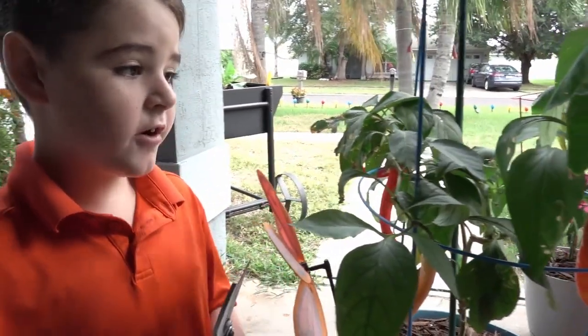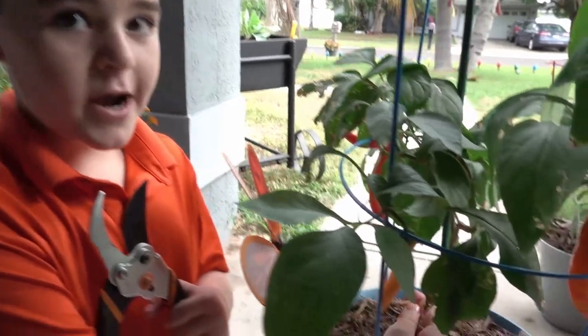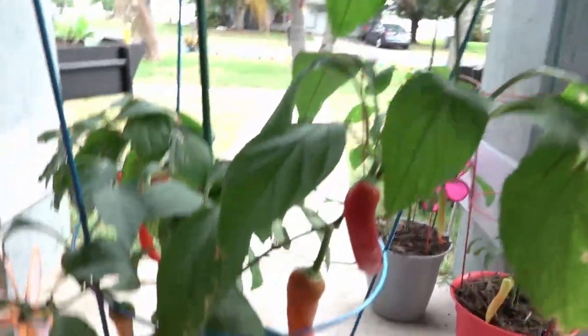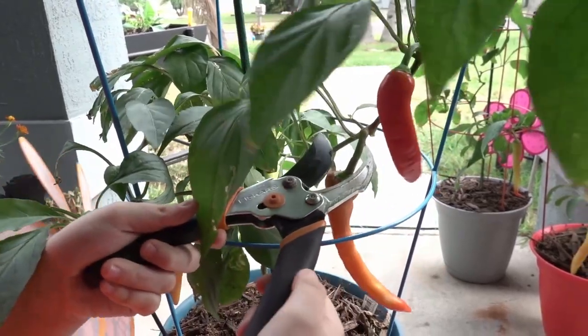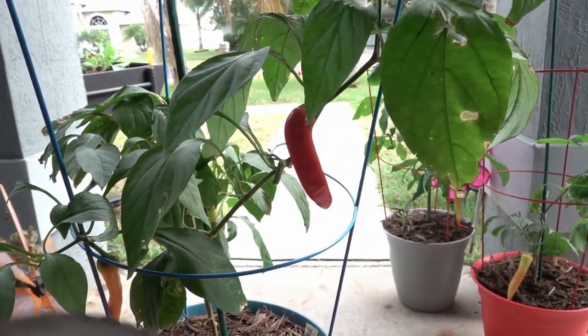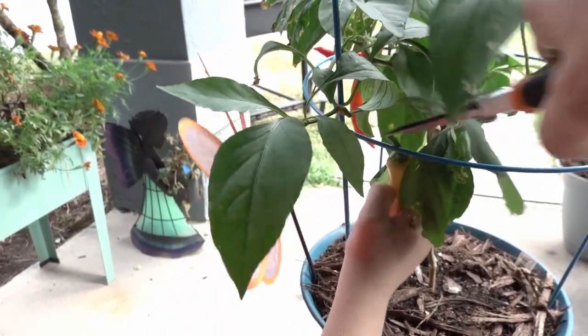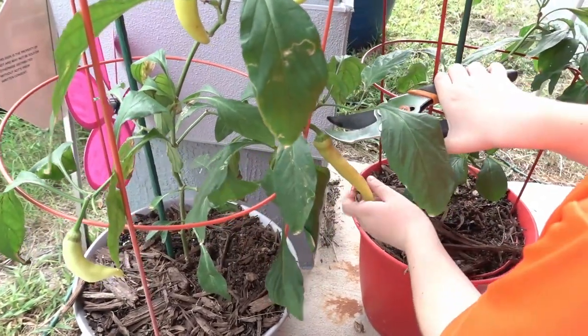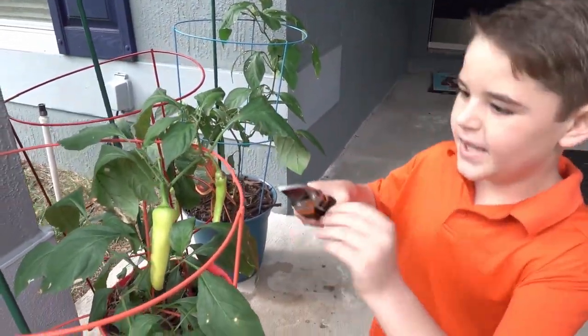Let's go outside to the raised gardens. So we've been growing these banana peppers for a long time and they're getting ripe, very red, which is ripe, and very soft, which is also ripe. So we're gonna harvest some of these for our salad. Tell you what, I'll do this, you just grab them when I cut. Okay. Grab that one. Done! Oh, this big one over here.